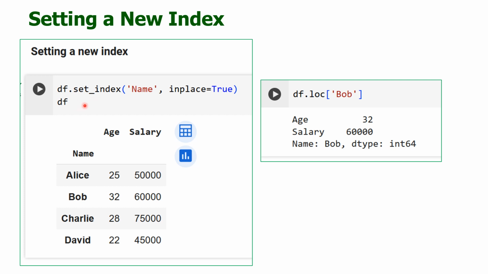For example, here in this data frame, set_index name, that means the first argument is the name, and inplace equal to True. So this allows us to set one of the columns as the index. In this example, we are setting name itself as the index, and inplace equal to True keeps all other values as they are.